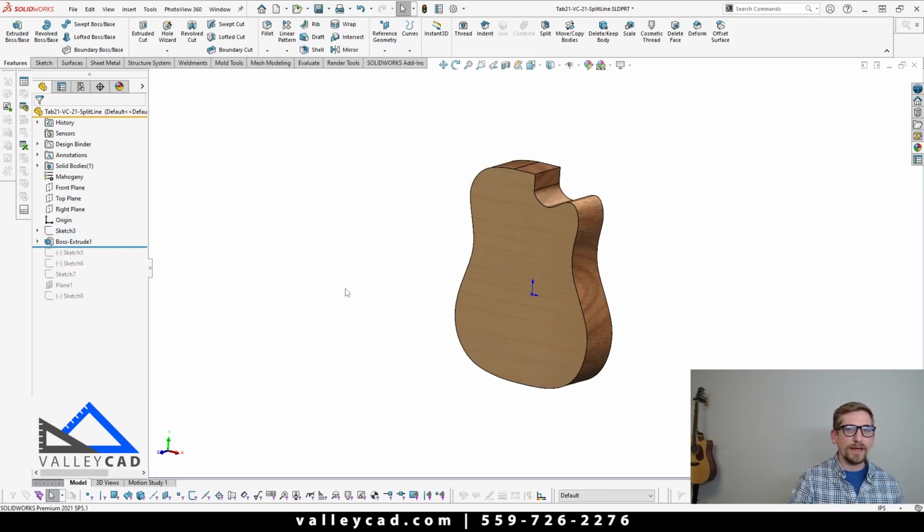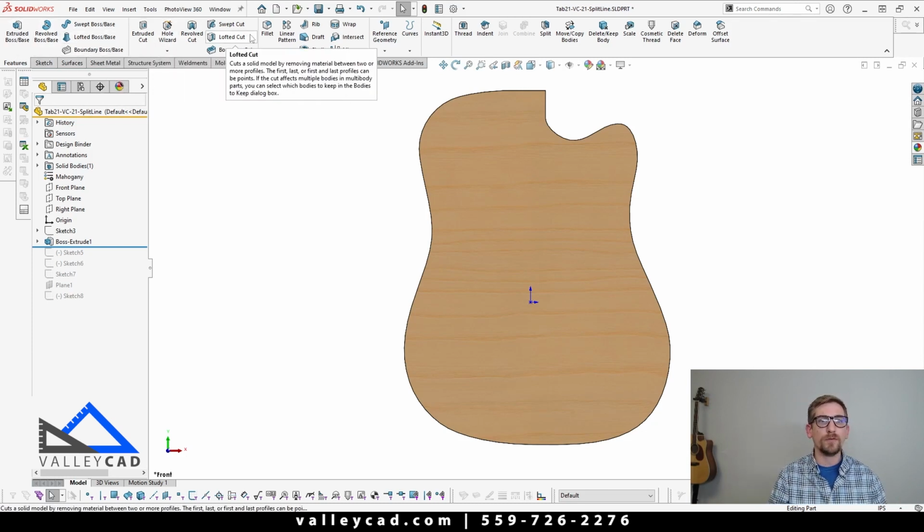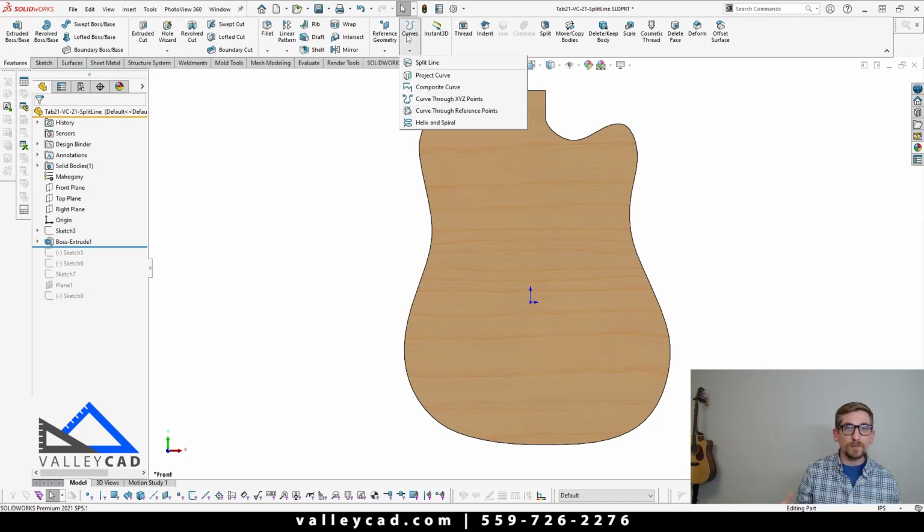So simply hiding that. What we're gonna be doing here is setting up what's known as a split line command. And I haven't even shown you where this is at yet, right? So split line, if you come up underneath your Features tab, and then from Features, you come over towards the side here, and you'll see Curves. Now I've shown you some other commands inside of this Curves drop down, such as projected curve and composite curve. The one I'll be working with is called a split line.